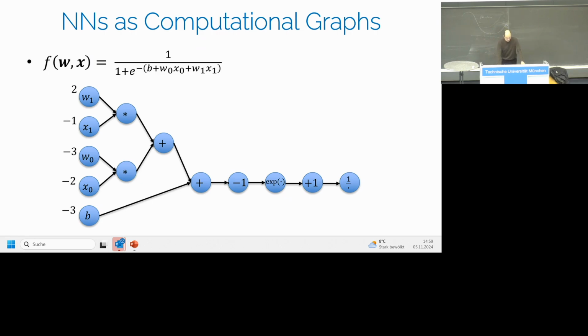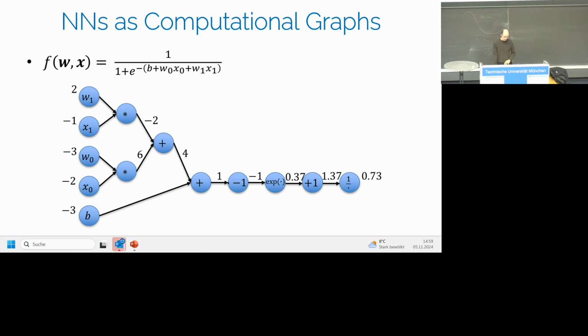So for this, for example, you can see what does a forward pass look like. So here's a set of initial configurations. They're just random: 2, -1, -3, -2. And then you can do the computes, you can multiply, you can add, you can propagate this through, and then you get some output of 0.73, let's say, right? And that would be then the output of the network.